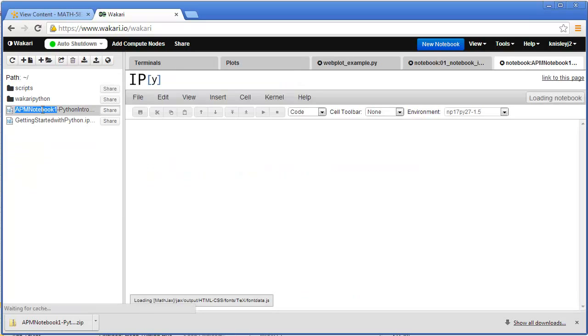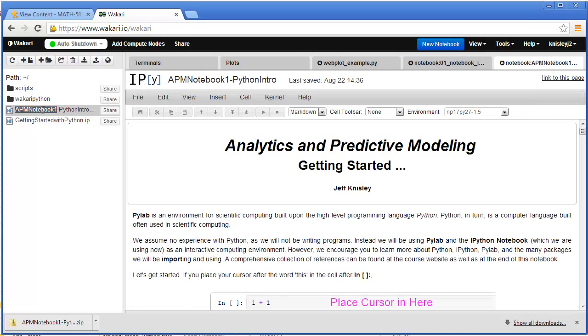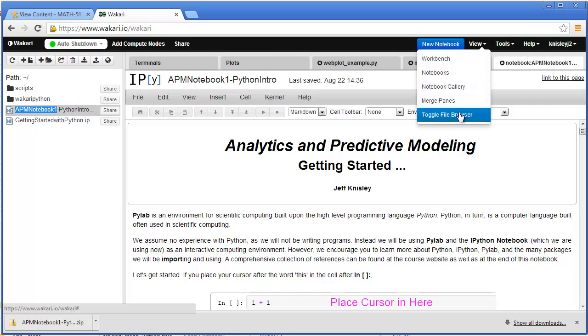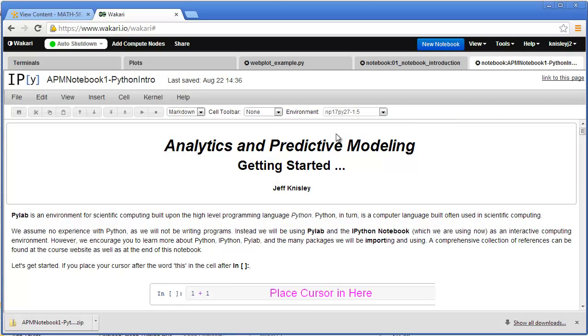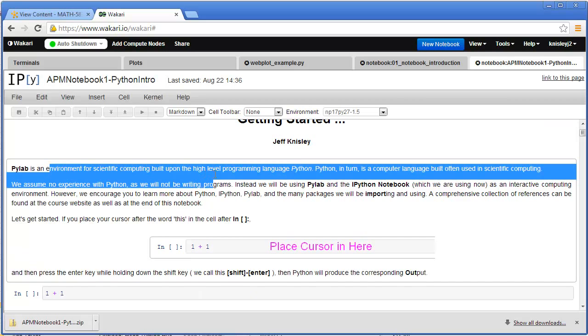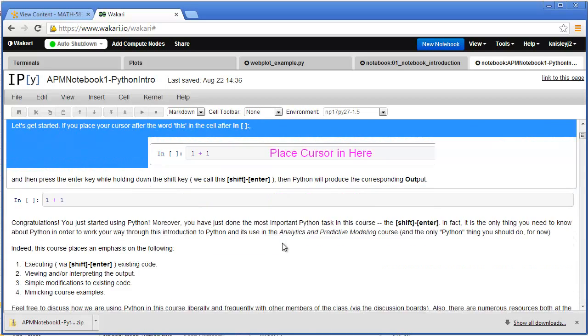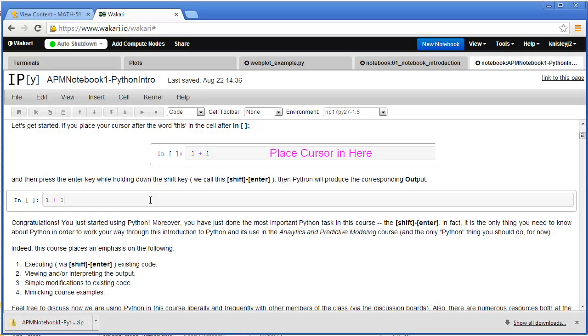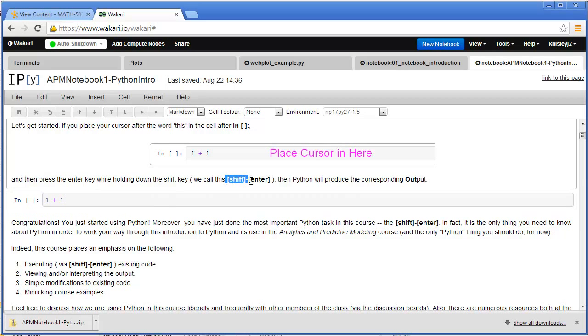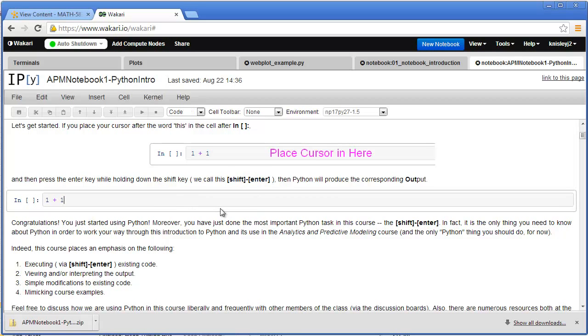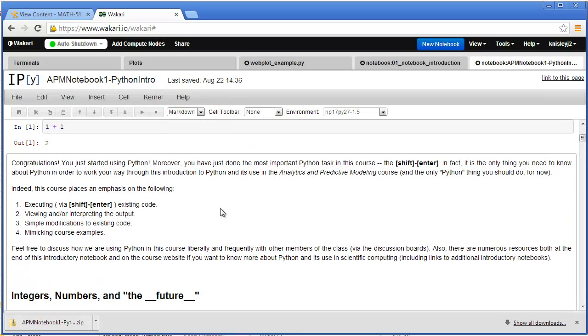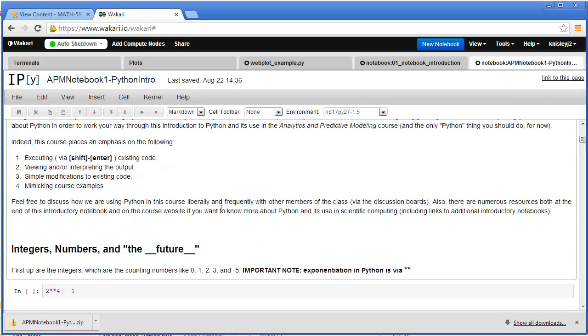Alright, let's double click on it. And it loads up. So here it is, our first notebook. And we're going to close the file browser because we just want to work with the notebook. And you'll need to read through here. I'm not going to narrate it to you. You can read for yourself. But notice that we're going to be doing Shift-Enter. This is our typical way of working with the notebook, and you'll be surprised how much of this course you're just going to be doing Shift-Enter. Not really writing programs, just Shift-Enter, Shift-Enter.